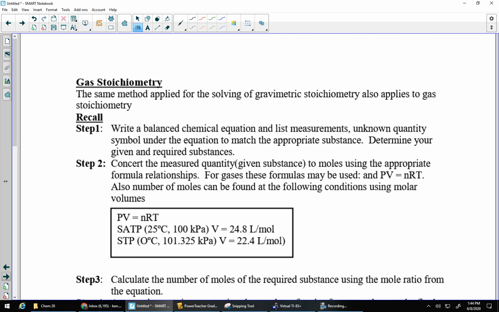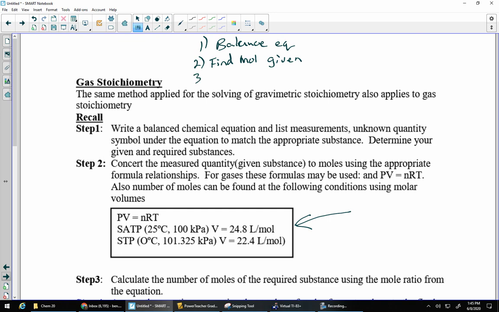Okay, then the very, very last thing is gas stoichiometry. So gas stoichiometry is exactly the same as every other stoichiometry. You write a balanced chemical equation, you write down all the stuff that's underneath it. You find the moles. I'm even going to write this out. 1, balance equation. It's going to be very shorthand. 2, find moles given. Perfect. So usually you're given enough information to find the moles of something. Because it's gases, you're going to use one of these things: PV is equal to nRT, or STP, SATP, and that molar volume. Cool.